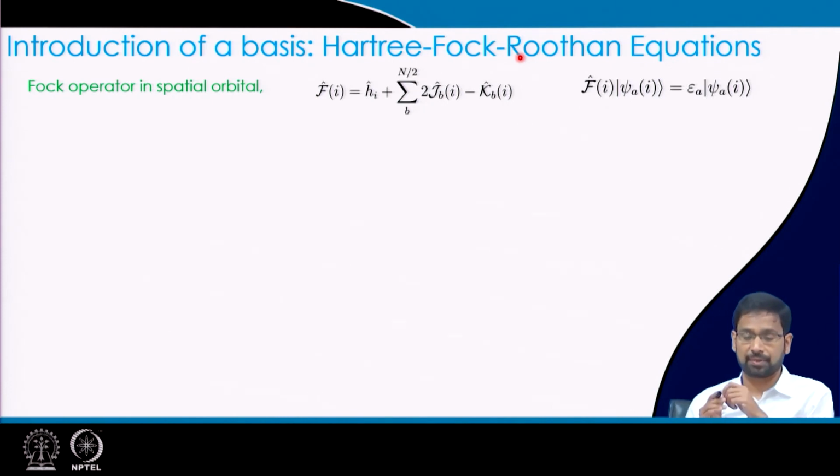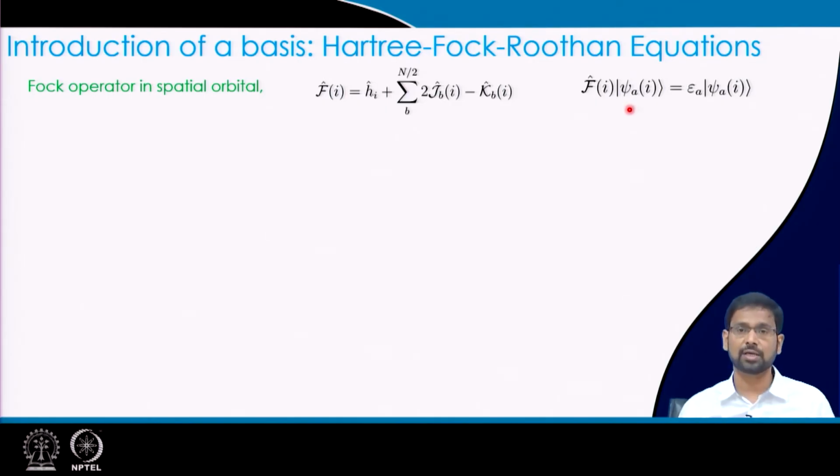Roothan suggested that solving this integral or differential equation is not very efficient numerically. So if we can convert this problem to a matrix formulation, then we can use matrix algebra and matrix diagonalization techniques and can easily go to larger systems with very little additional programming or additional effort, except for requiring more computational power.